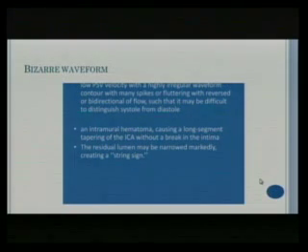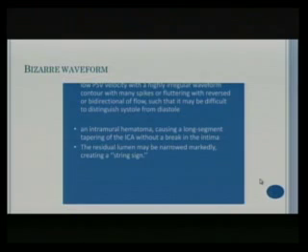I have seen that in a particular case of mine, I don't know if Tom remembers, but it was a very bizarre bidirectional waveform, and it was unilateral. Initially I thought it could be aortic regurgitation because it was bidirectional, occurring below the baseline, but it was only unilateral. It was not occurring on the opposite side, and then it proved on a different study to be a carotid dissection. An intramural hematoma causing a long segment tapering of the ICA without a break in the intima can also be associated with this dissection.